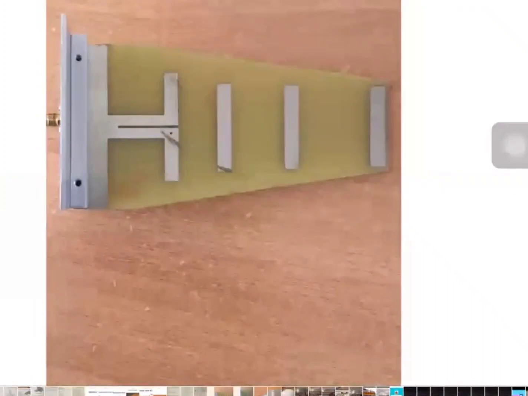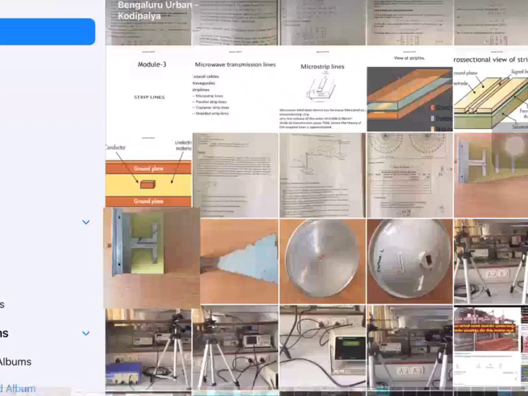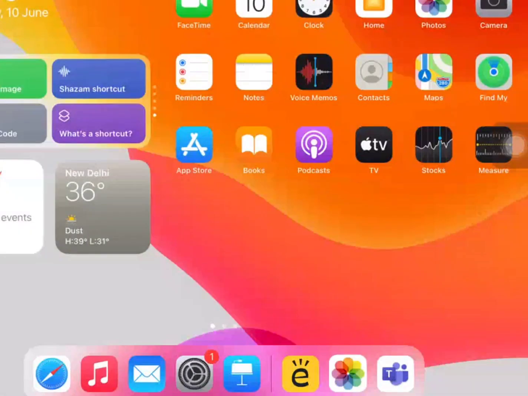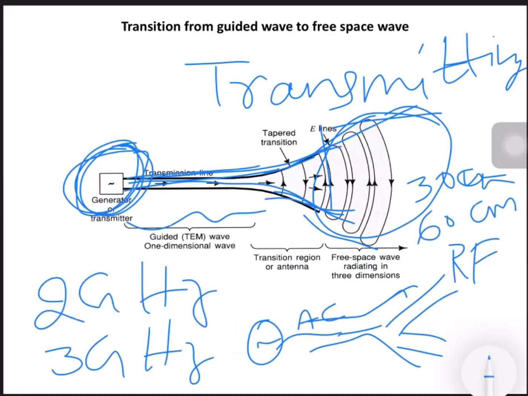But according to the syllabus, there are only two antenna type structures explained, that is the Yagi-Uda antenna and the short dipole antenna. In further sessions on antennas, the Yagi-Uda antenna, the horn antenna, and the short dipole antenna will also be covered. This is only for your information, so that you will know how the theory concepts which you study in this chapter are relevant to your communication lab. That's the purpose. The diagrams and snapshots have been shown.